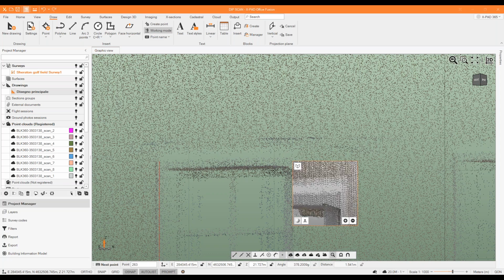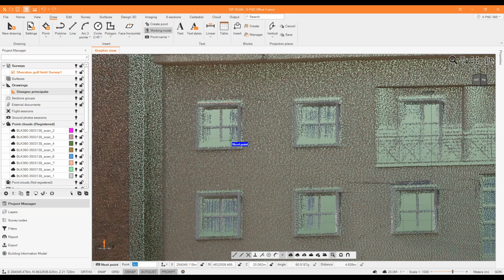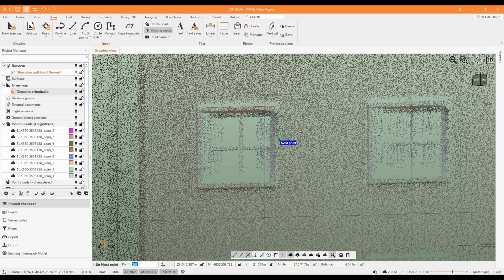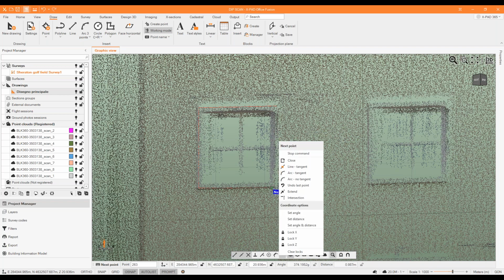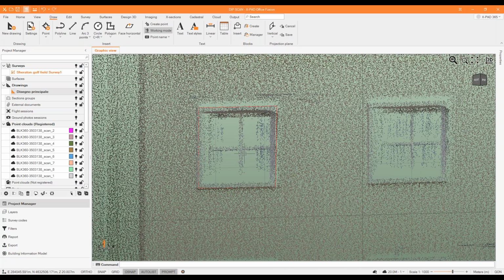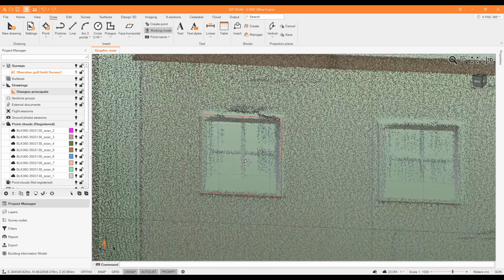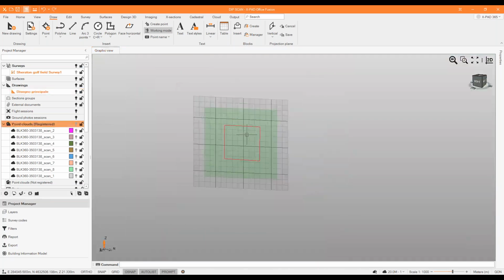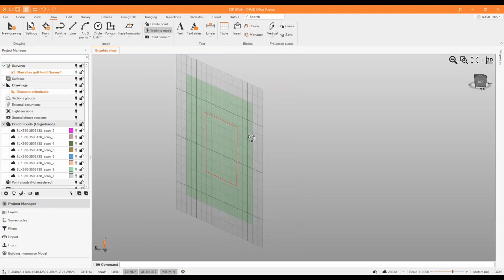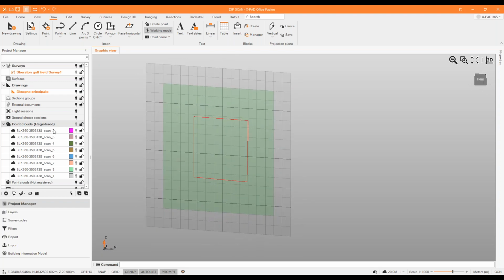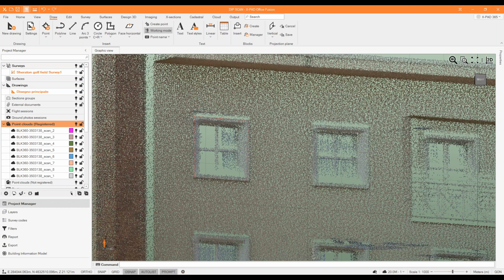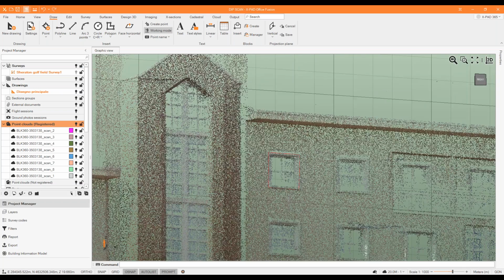Okay, here we are. With a right click of the mouse button, we can also add some more functionality, or for example, close the polyline. And now if I switch off the point clouds, this specific window is automatically projected to the 2D plane, so to a 2D vertical plane. It means that the result, if we export this file, will be automatically in 2D, but of course vertical.